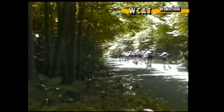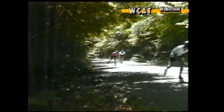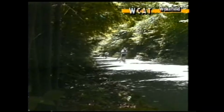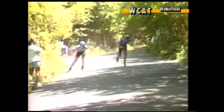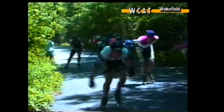Looking at our leaders right now, we've got Doug Giuliani in second place from Team Special Equipment. In the front is Jairo Ballesteros of K2 Motion Sports. Lisa, what are we looking at on this course right now? Well, right now you're seeing 2 skaters really trying to develop a strategy here. I had a chance to talk with Tom Keene prior to the race. He's with K2 Motion Sports, and he said because this course is so narrow, it's very important to press the pace right from the beginning and leave the guys that aren't quite up with the good guys in the back. So really you're forming just the elite pack right in the front, and no one is trying to come along with it just for the ride.